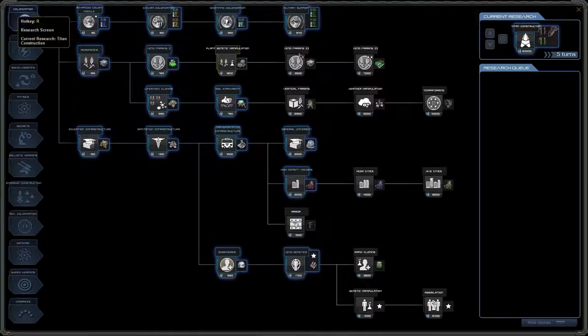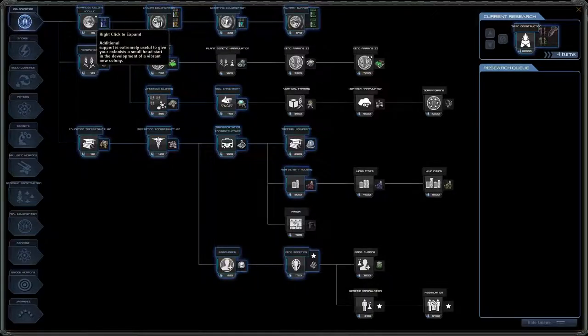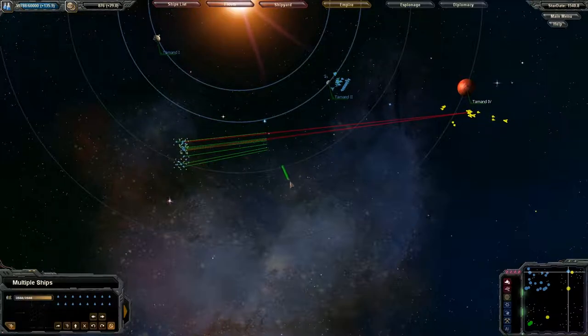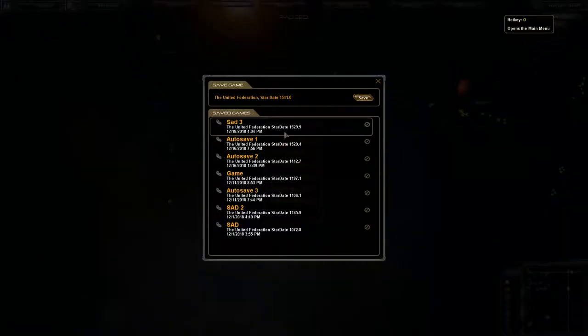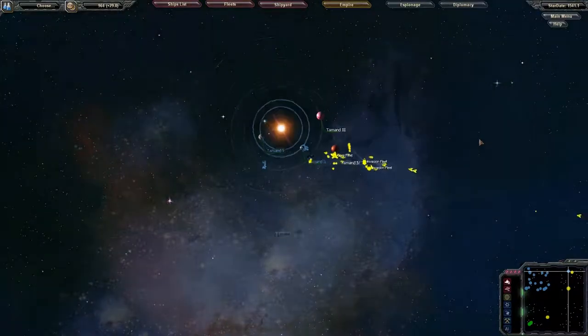Oh, we're almost there. Five turns, boys. Five. Four. Three. Two. Oh, you're pretty far away. Where are you going? One. Is it one yet? Is it one yet? So I'm gonna save the game. Oh, damn. Okay. Oh my god.